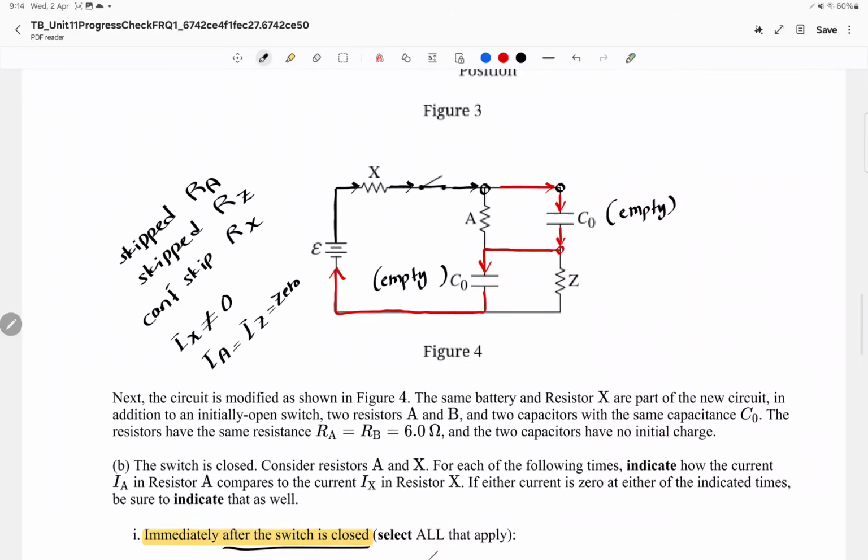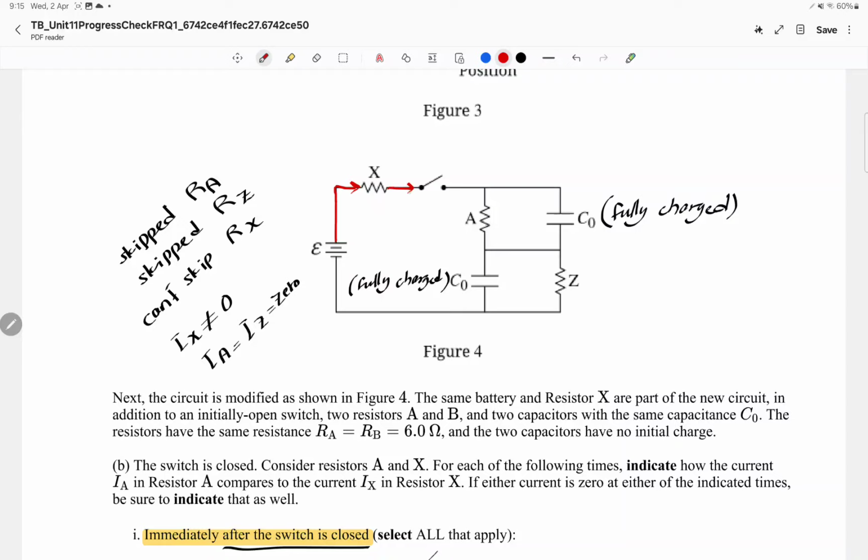So let's go back here, and now my capacitors are fully charged, and also here, fully charged. Now what happens is the current's going to leave this positive terminal.